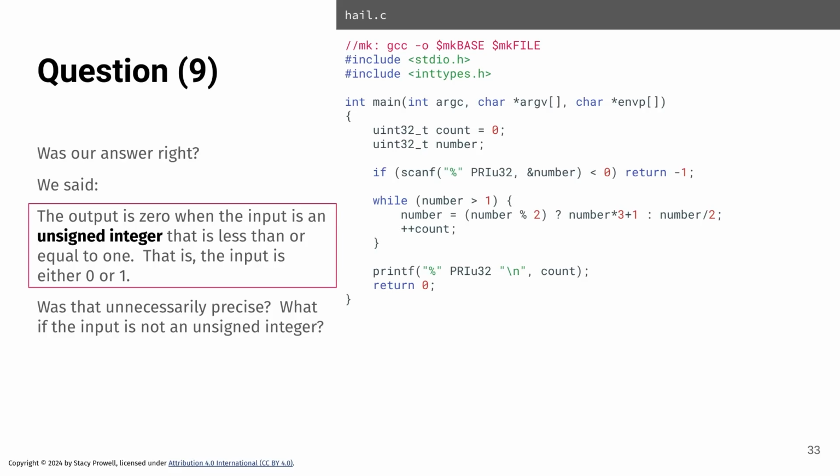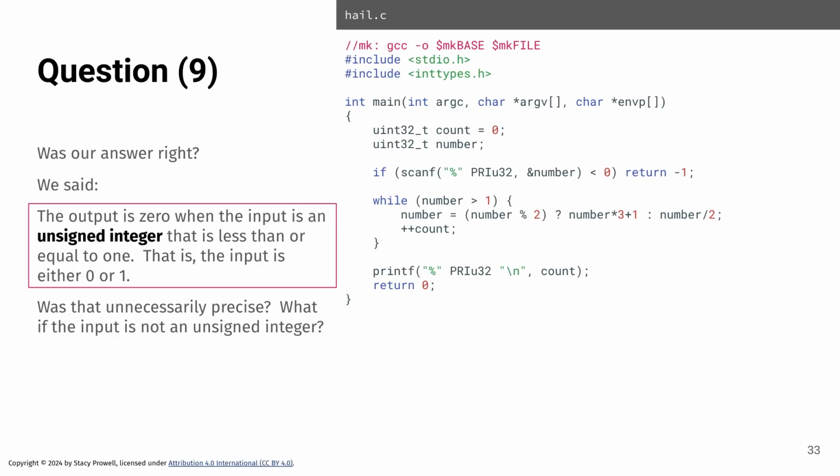I mean, there's some assumptions in that statement. There's some assumptions about the code. There's a model that we've built up in our head about what this code means. Is that model true? Is it correct? Well, one thing we said is the input's an unsigned integer. Well, what if the input is not an unsigned integer, right? What's to stop me from typing -5 or Fred as the input?